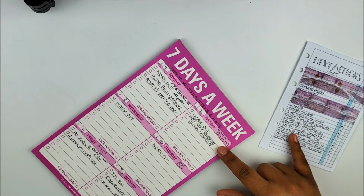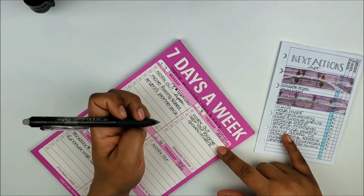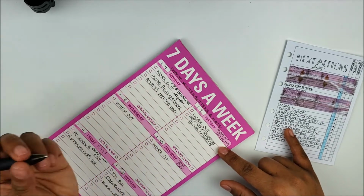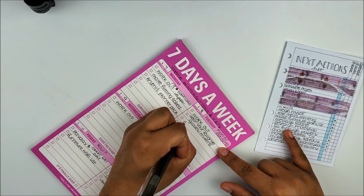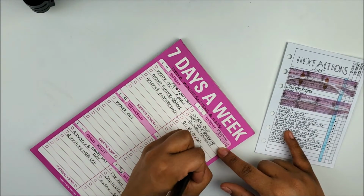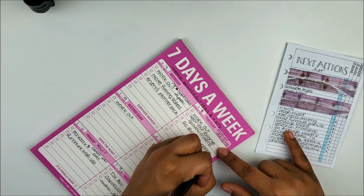I can change the address today, actually. That's not going to take long. Go through papers. I'm going to save that for Tuesday. That's going to be a little bit bigger of a project. It's going to take a while.